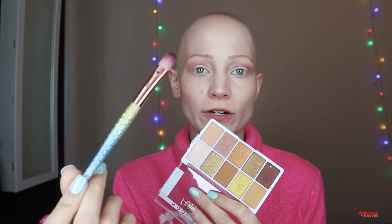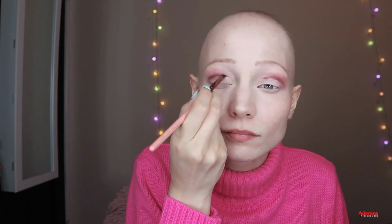Next, I'm going to take more of a rigid brush and take this dark brown shadow and start laying in a crease. Now for more precision, I'm also going to go in with the same color with more of an angled brush. I'm also going to bring a little bit of that below my bottom lash line. I'm going to take a fluffy brush and just kind of blend out that brown crease. I'm also going to go in with a little bit more of that bright pink pigment and just kind of blend that on top of the brown.